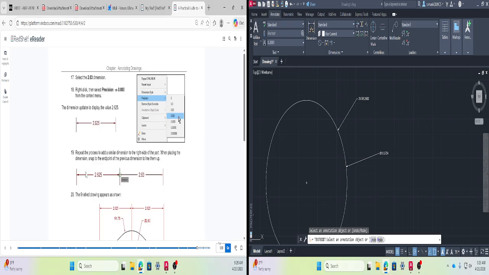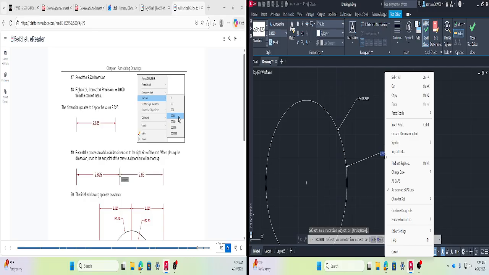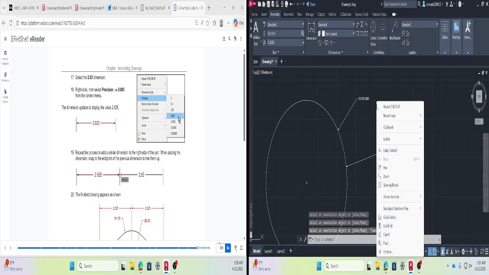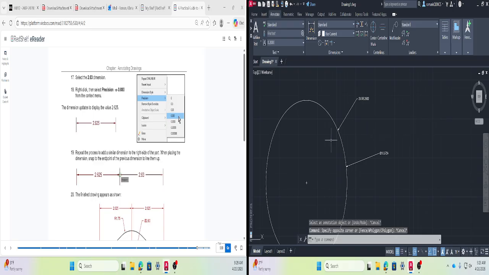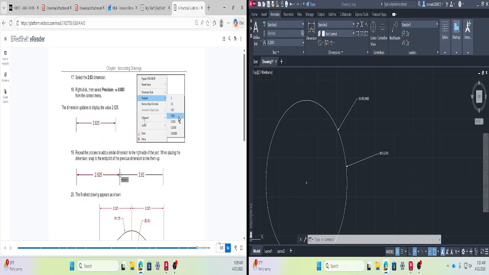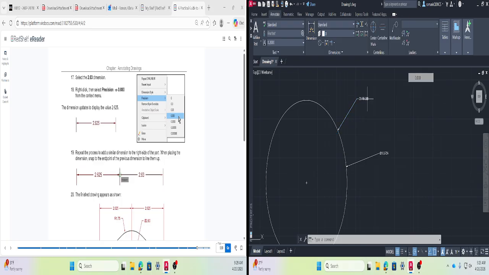To change the precision, you right click on the dimension and then change it to any precision that you want.